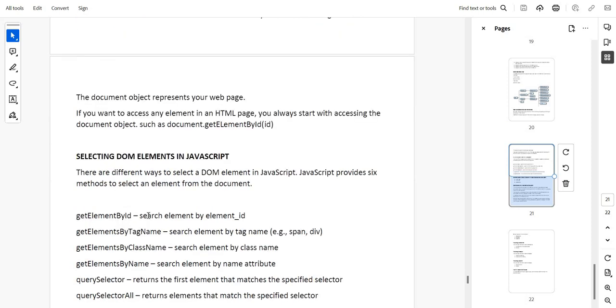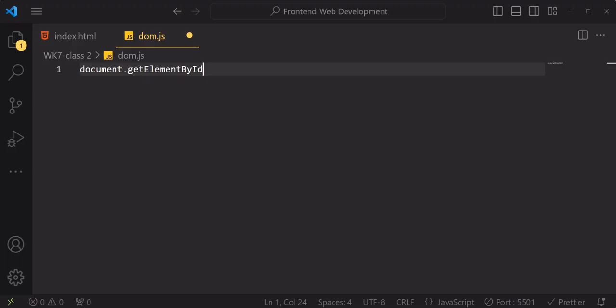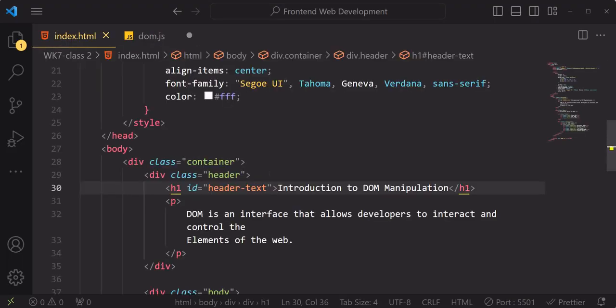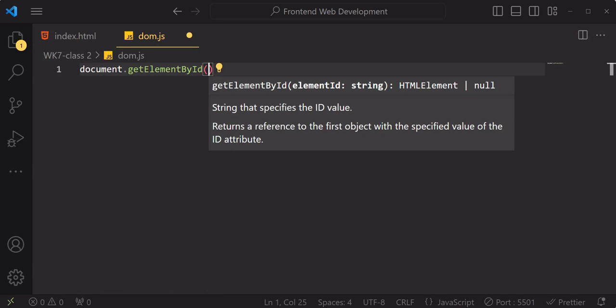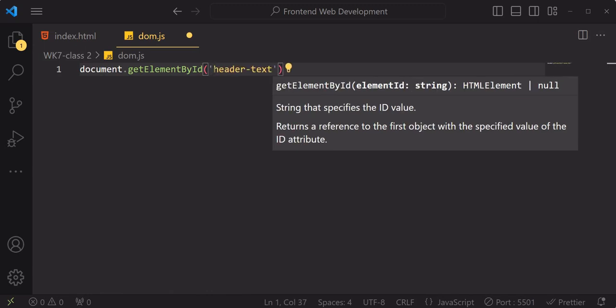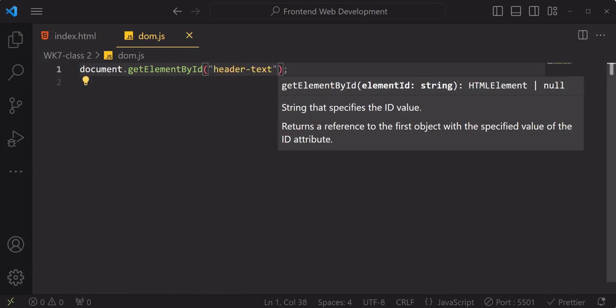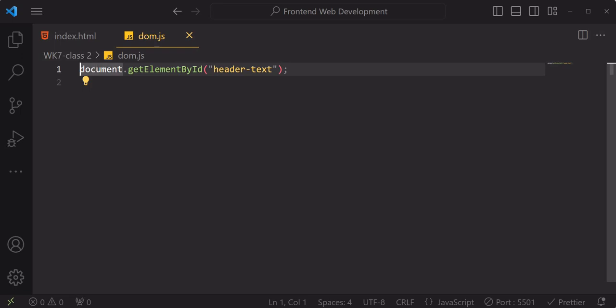And getElementById searches for an element by what? Element ID. So here the value of this ID is header text. I'm just going to copy this, then come here, getElementById, then a parenthesis, then a quote, and I pass it in. Then I can save it inside of a variable.